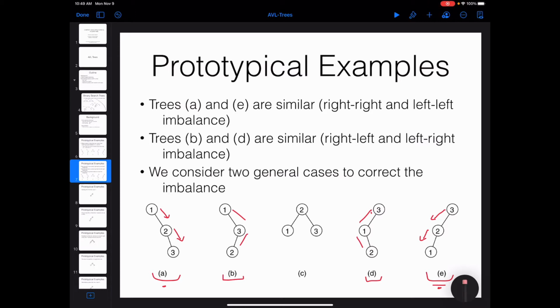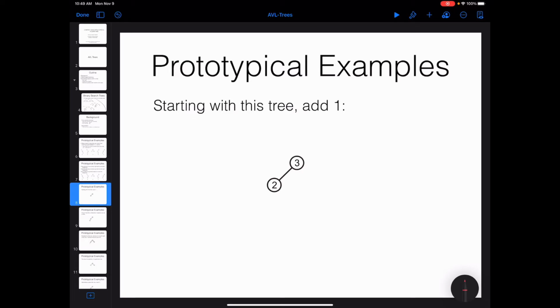So whatever I do to fix pattern B, I can apply it to fix pattern D, just the reverse of that. So basically, at the end, we are going to have 2 main patterns that we are going to focus on. I'm going to actually focus on A and B. If you just reverse whatever you do, you will get the answer for D and E.